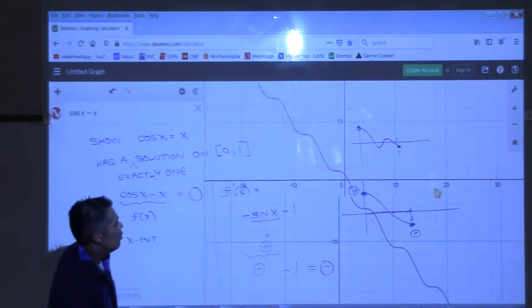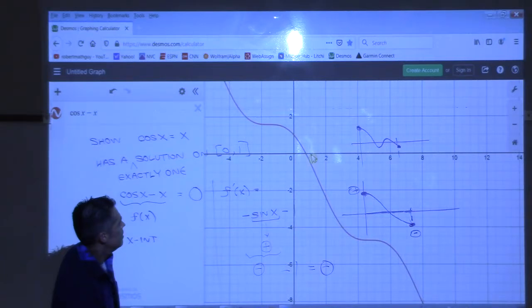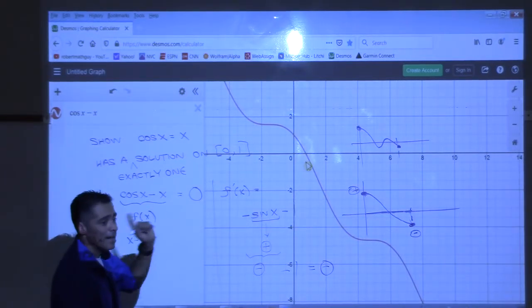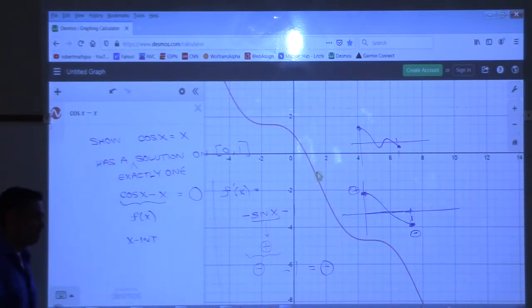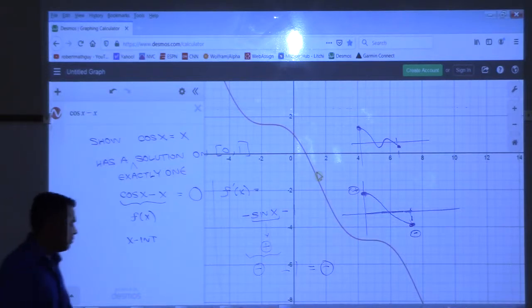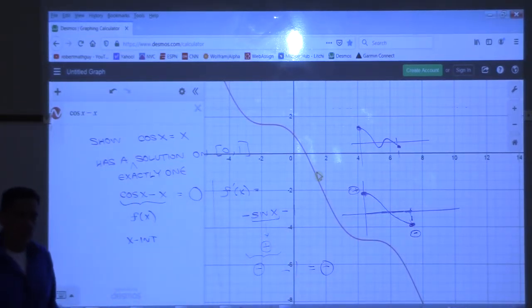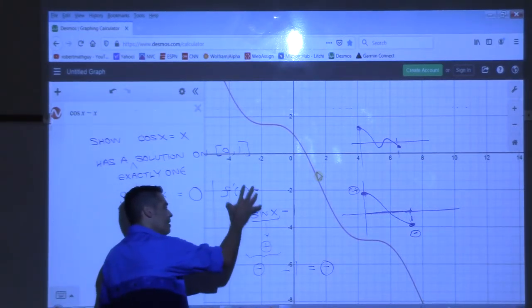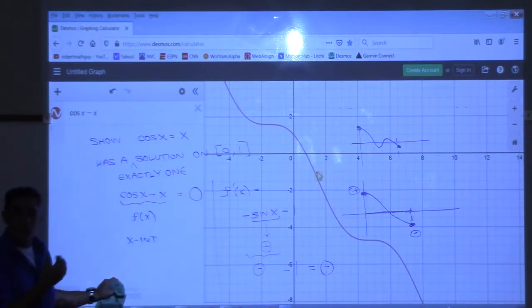Well, we found that there's only one, right? Between 0 and 1, here's 1. Between 0 and 1, it was positive, then it was negative, and the derivative in there has to be negative, so it's always going down. One x-intercept, done. So, moral of the story, with the intermediate value theorem, along with a short analysis of the derivative, you can actually tell whether or not you have more than one solution within an interval or not, right?